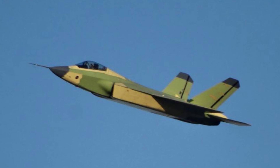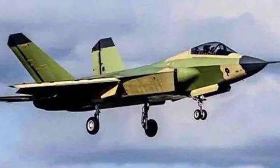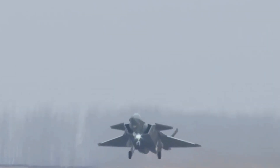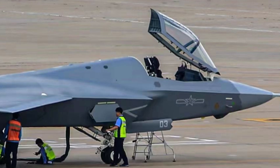Another interesting thing to highlight is that this latest Chinese stealth fighter is frequently flying above populated areas of Shenyang City in northern China, where the design and initial test flight facility are located. But unlike the J-20 flying around Chengdu City in western China, there are not many photos and videos of the J-35, which makes it more mysterious than the J-20 fighter.